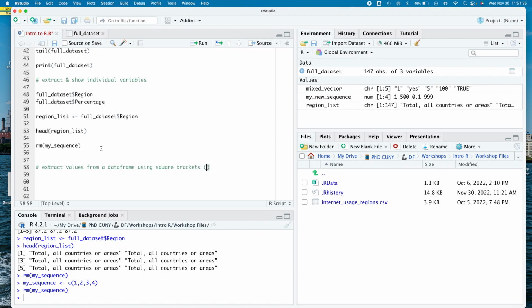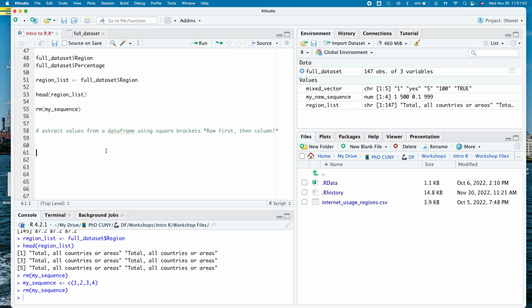I'm going to put it here in asterisks. Our most important guiding principle for this section, which is row first, then column. And this is going to give us a guide for how to extract particular values.